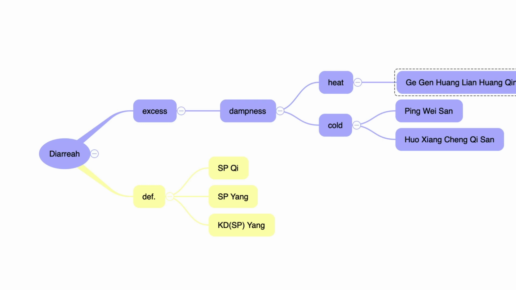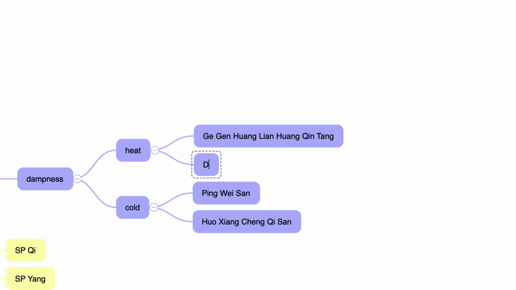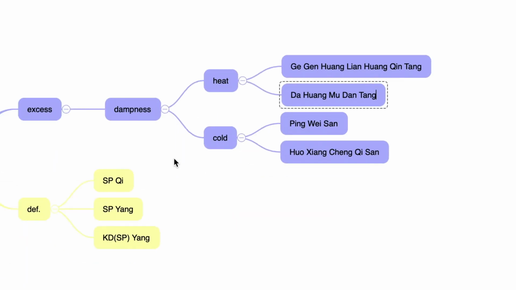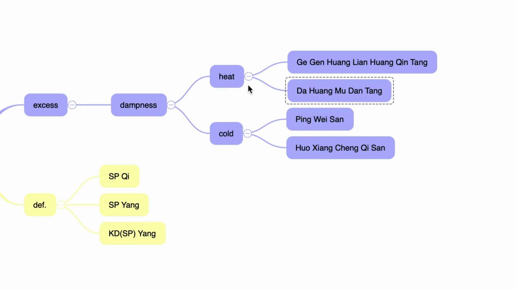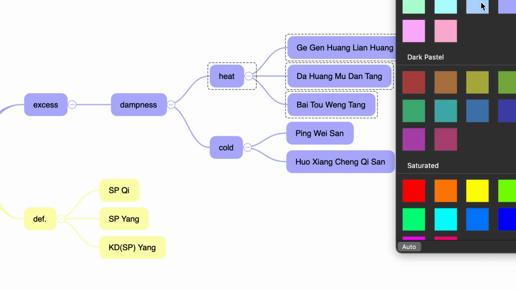It treats the heat type of diarrhea and like a dysentery. And those formulas treat the heat type of diarrhea. But you will not see those patients in your office who visit the acupuncture clinic with dysentery these days, or bloody stool these days. So just ignore these formulas. You will not see these patients a lot.